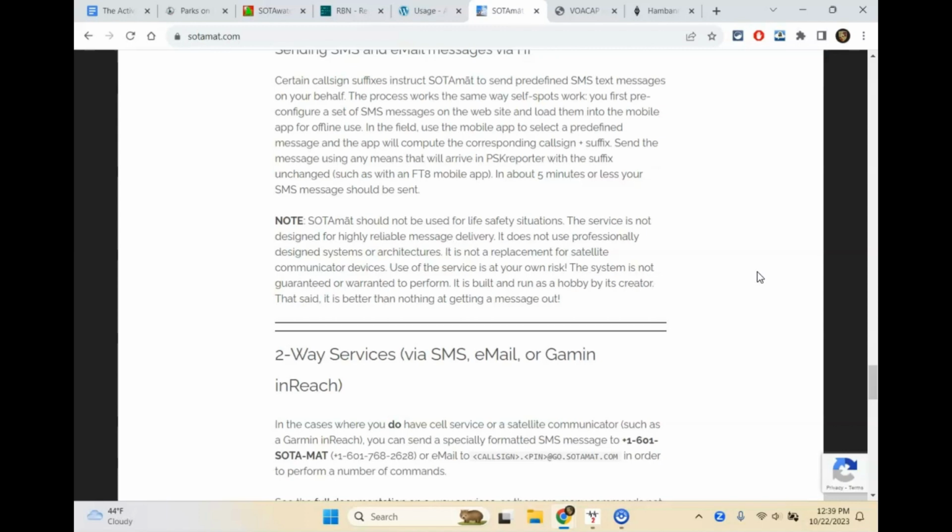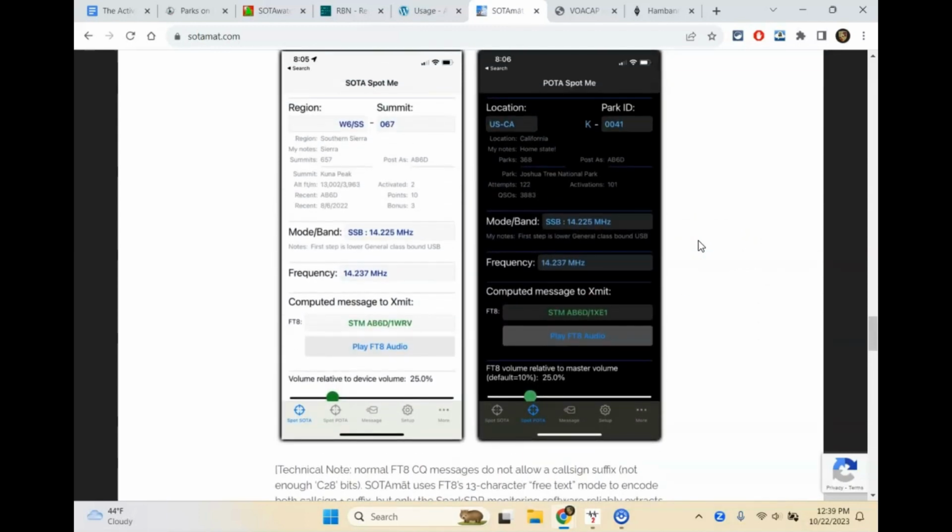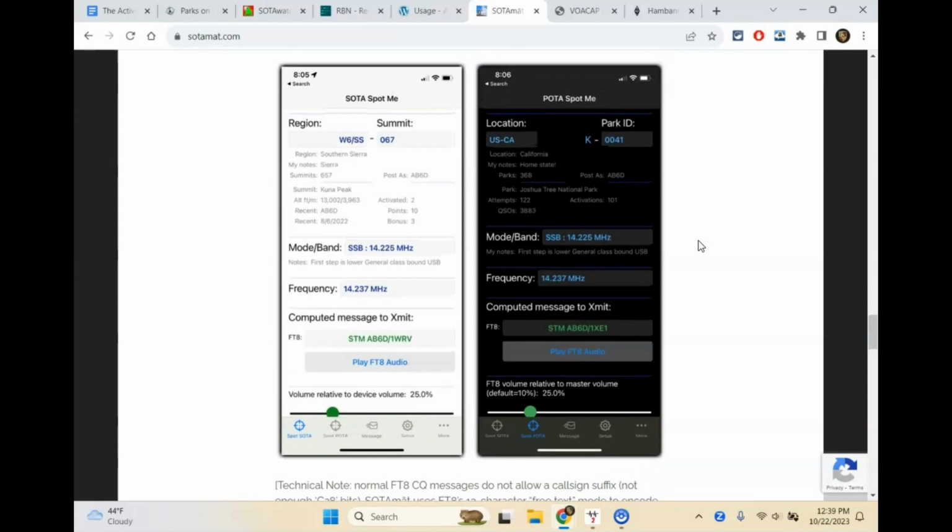This one's nice because you don't need anything other than your phone. You've already got your HF radio with you. All you're doing is sending tones from your phone over the radio you're already using to spot yourself. So this is kind of a cool way to do it as well. It doesn't require any infrastructure at all, right? Even APRS, we require digipeaters and stuff. This just requires your phone and your radio, and it sends that tone out and is picked up by the skimmers out on the internet, and you're spotted appropriately.